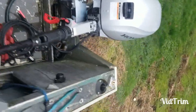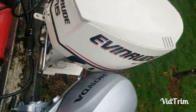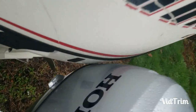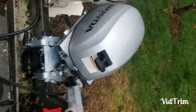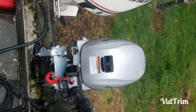Where it's sitting now, I get full range of movement. Yeah, full range of movement. Hits the stop, right? Yeah, right there. Full range of movement. And that doesn't clash, if you can believe it or not.